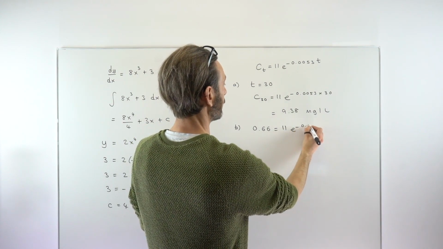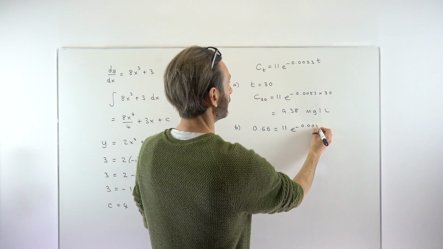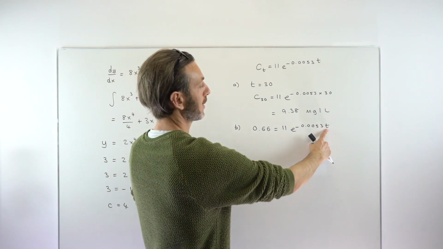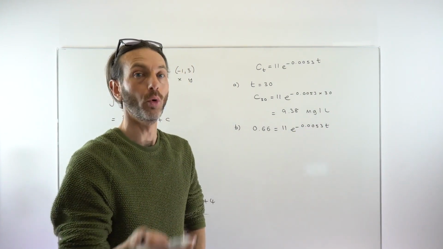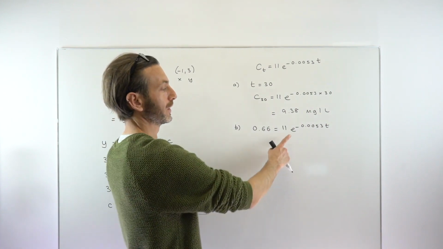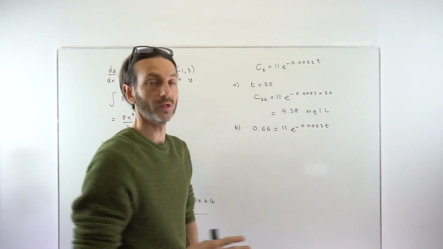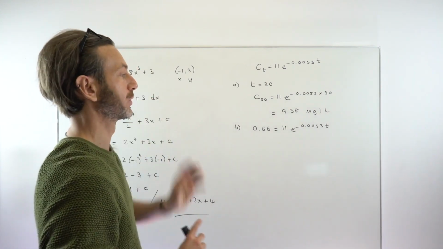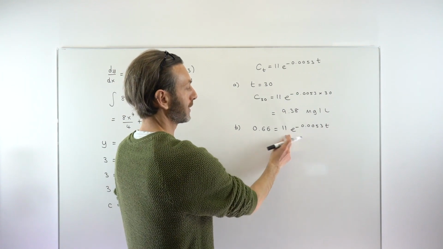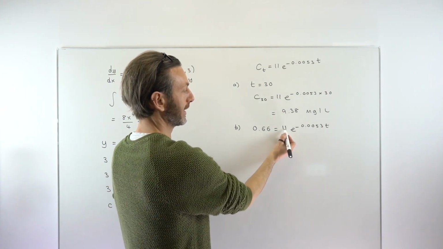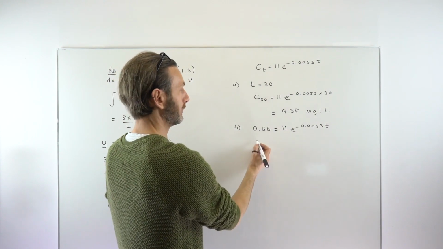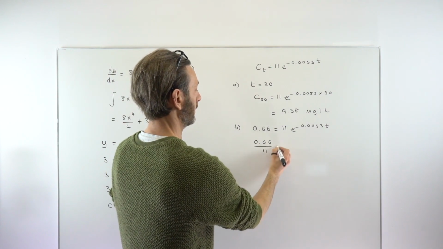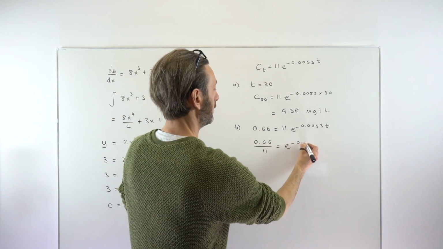The thing that makes these log exponential type scenarios unique is that you're solving for a value that's in the power. So the process involves getting that variable out of the power, and in this case that's where we're going to use a logarithm to base e, which is natural log, ln. So we can start by simplifying. Before we use the ln, we need to get this to be just an e on its own. So we divide both sides by 11, so we get 0.66 divided by 11 equals this guy here.